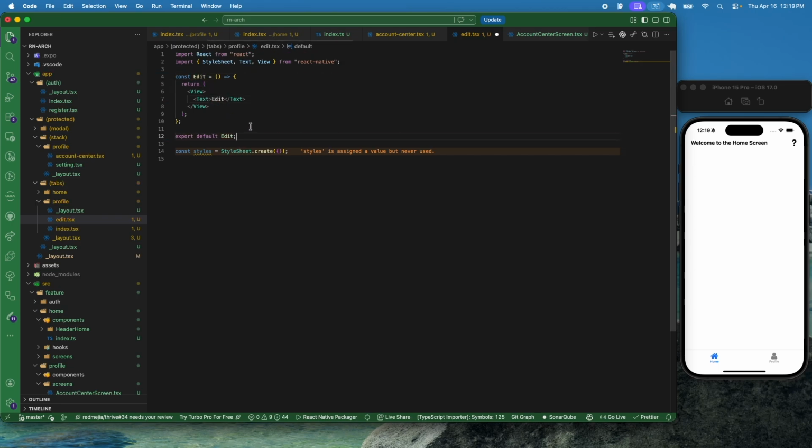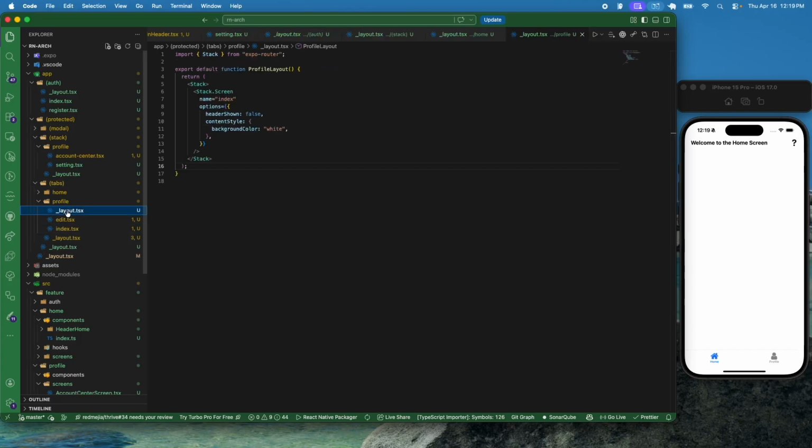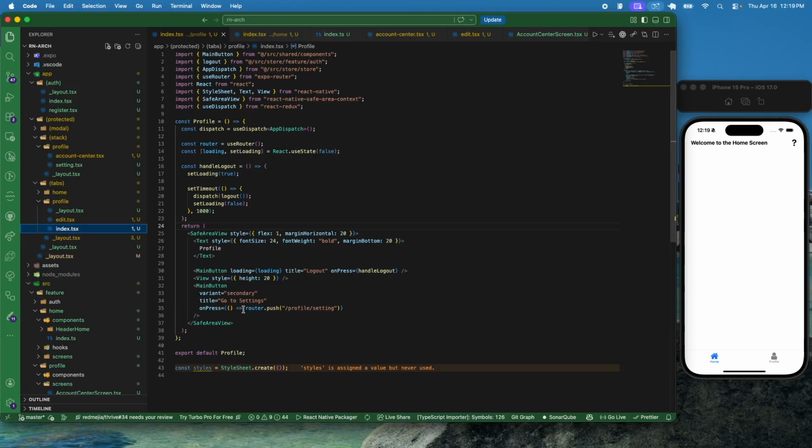And now that you have the edit, of course, you have to add this to the layout here, and you have to add another stack here, and you call it edit, and then you can actually go from this screen to edit, right? So let me see.